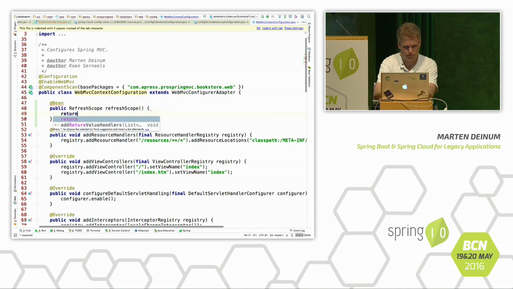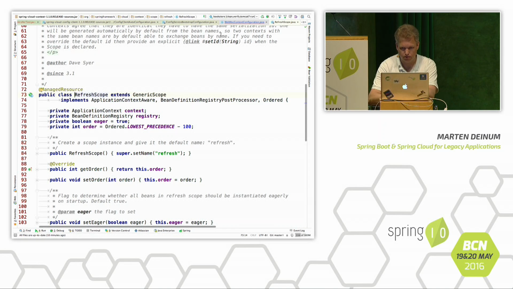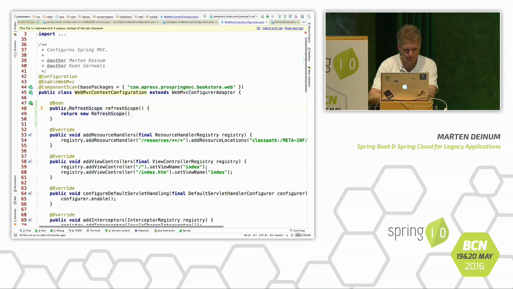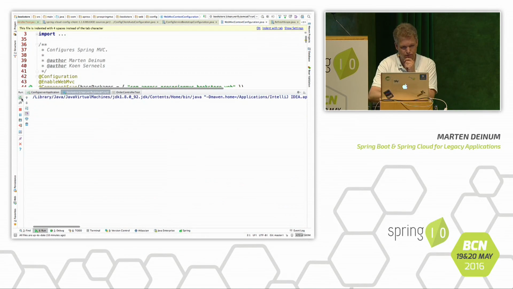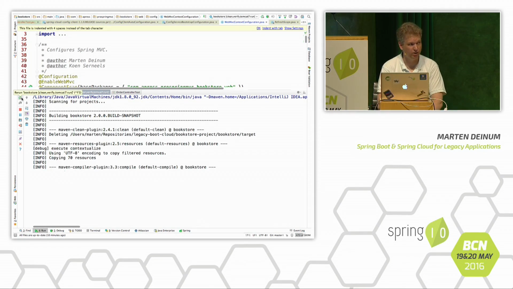Oops. I think it's a bean, yeah, so it needs to be static. So let's see if it works. I think it breaks.